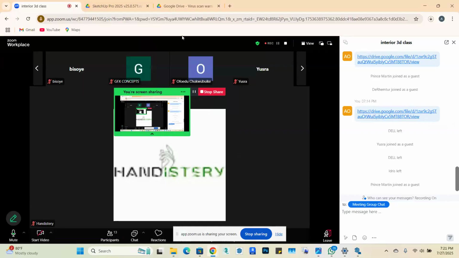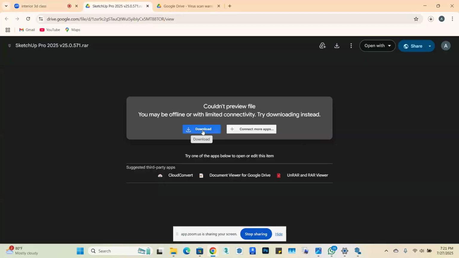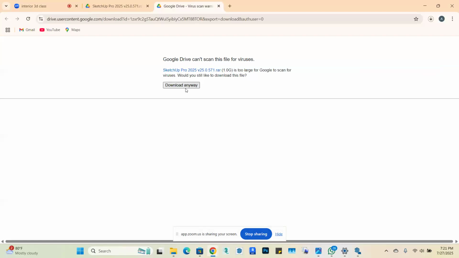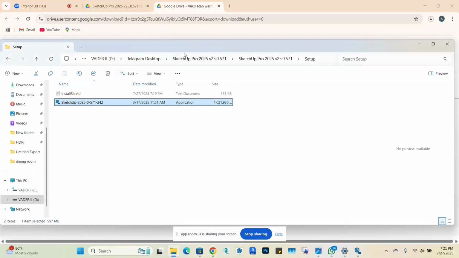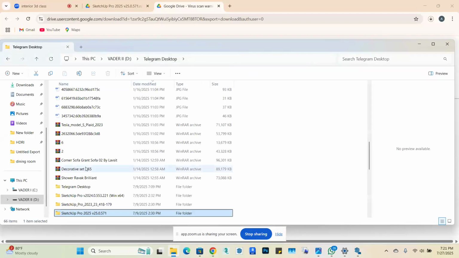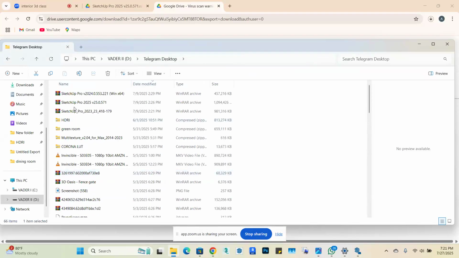And let me go over it again. From the link on the chat, you can click on that, then download. Takes us to this page, then goes to download, then download anyway. Then from that, it brings us to this file. I don't know if we have WinRAR. If you don't have WinRAR, that's very much okay.